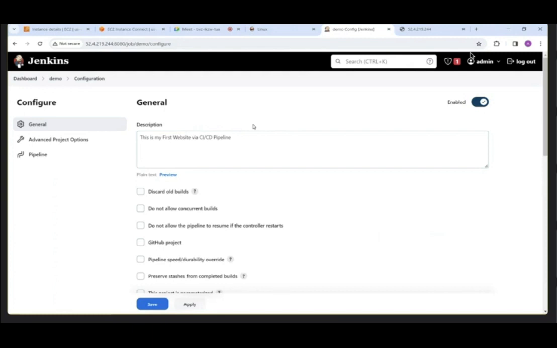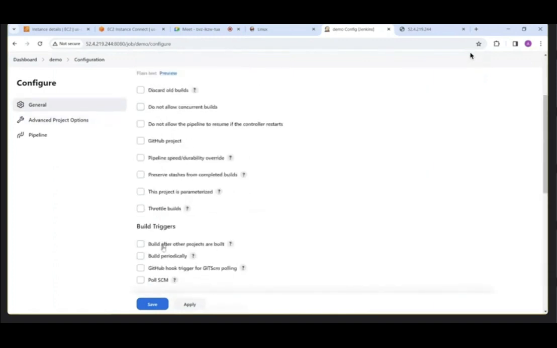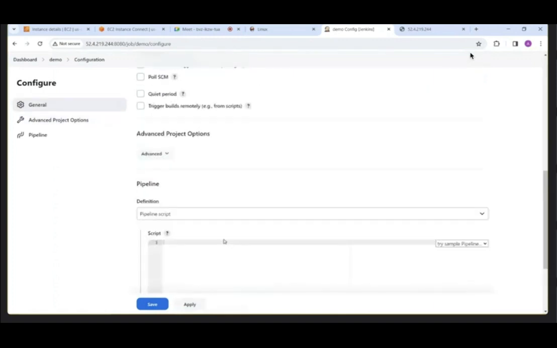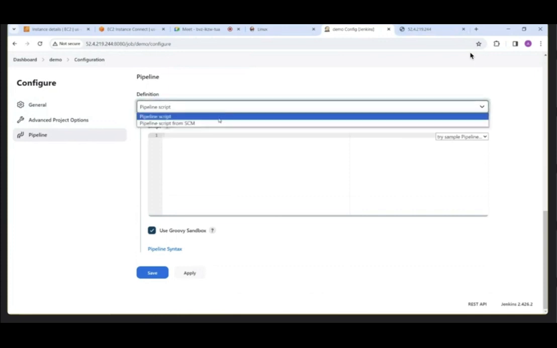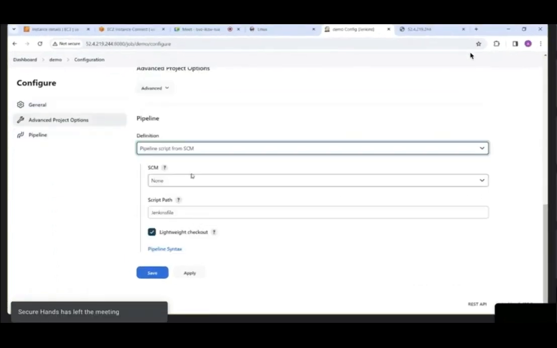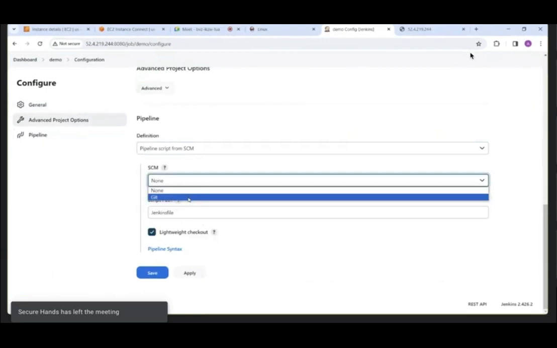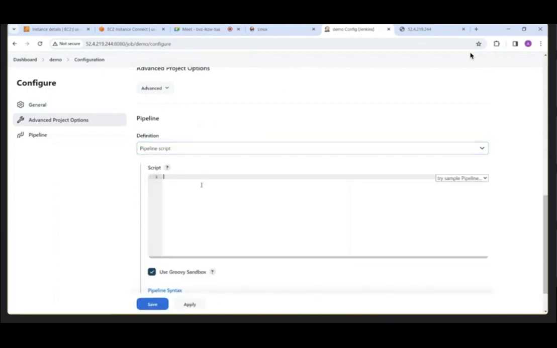This is my very basic CI/CD pipeline. Don't worry about this option, just don't focus on that, just focus on the very basic things first. You can take any help here. If you want to take your Jenkins pipeline, you can take it from SCM. Like, you have your Groovy code in your GitHub, so you can take it from GitHub, or if you don't want to take it from there, you can write it here in Groovy language. It will take the CI/CD pipeline for you.